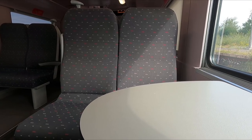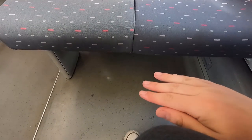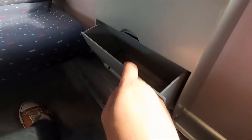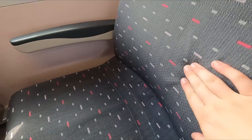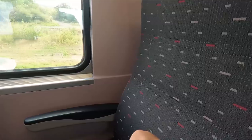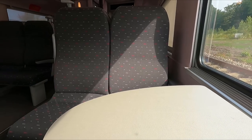Now that we're underway, it's time to get better acquainted with the seats. The legroom on the bays of four is pretty tight, especially should you have someone sitting opposite you. By the window you'll find a nice little table, under which is a litter bin. Window blinds are provided as standard, and coat hooks can also be found. The seats themselves are pretty comfortable, especially when you consider you'll never be on one of these trains for more than two or three hours. The only thing that's really missing are plug sockets, but otherwise top-notch on the part of SNCB.